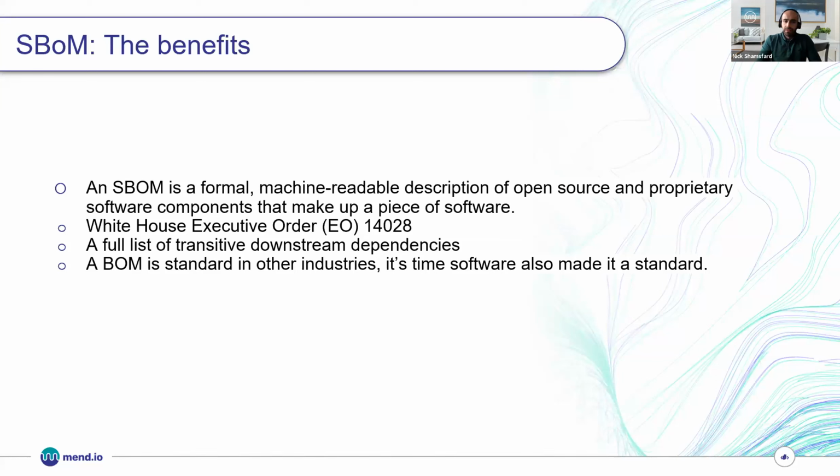As I mentioned, a bill of materials is standard in other industries. Like a vehicle, for example, if you wanted a part, let's say a headlight has an OEM part number. It also has an OE part number. So the original manufacturer has a part number for that. And you've all seen the diagrams where things are kind of exploded, and you can see this is part A, this is part B. Everything has a number. It's the same for software, and that's where everything's going. And it makes sense, right? You wouldn't build a piece of software and say, "Yep, it's safe. Here you go." You need some sort of provenance, and as the insurance, that's what something like an SCA tool like Mend can do for you.